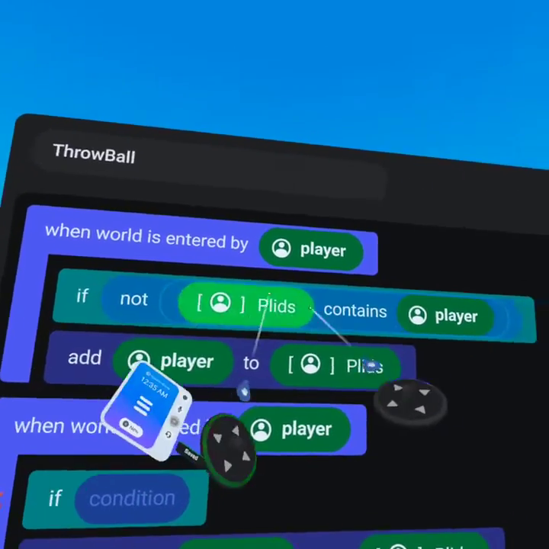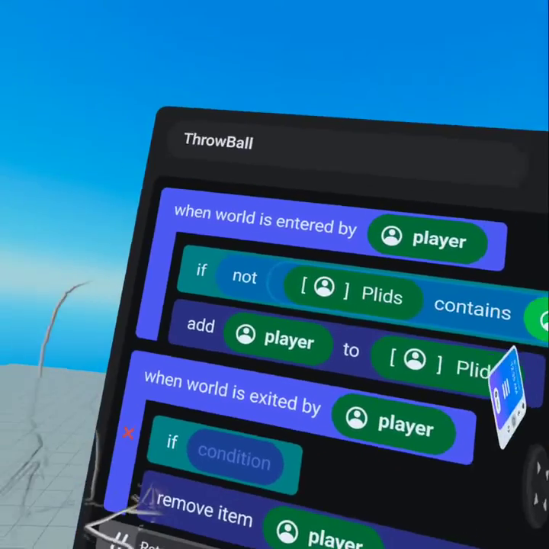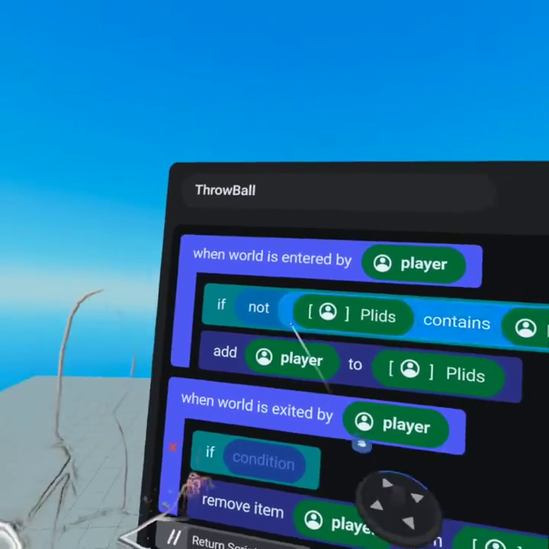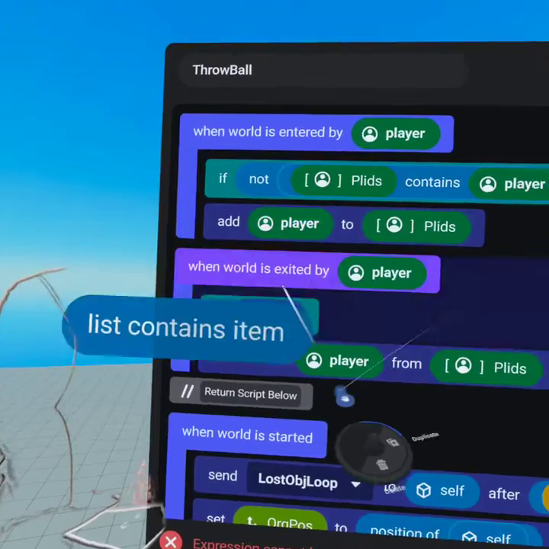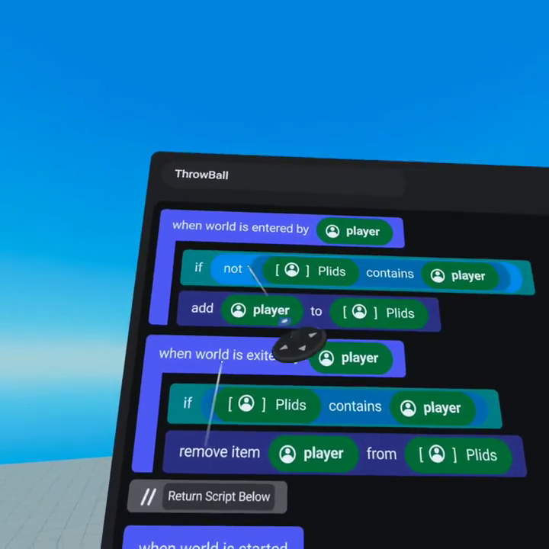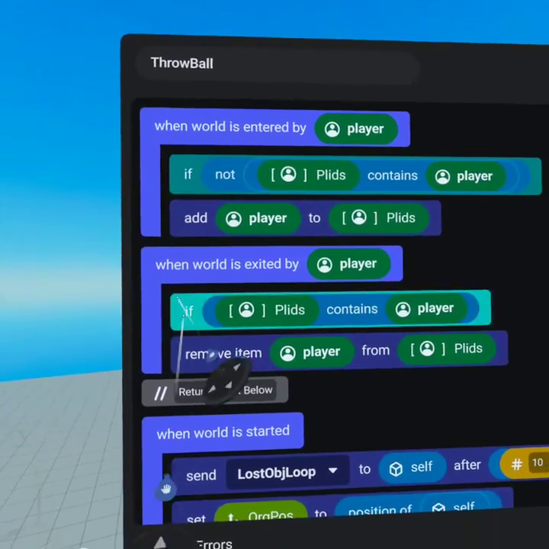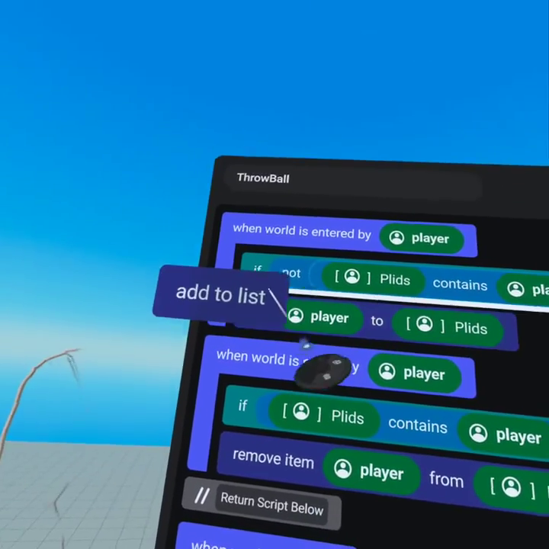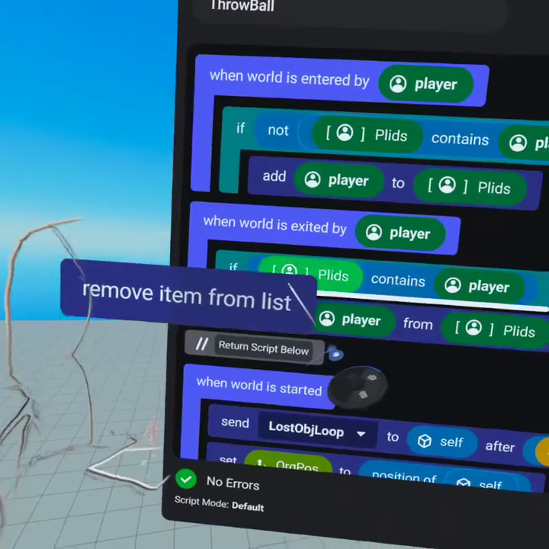I always mix these up, so make sure your list is in the left and your item is in the right. Otherwise it won't work. Now we can select this contains word and then thumbstick to the right to duplicate it here, noting that I selected this piece, not this piece. If I selected the not, it would have included that on this if. We'll then drag this and indent there so that it is on.